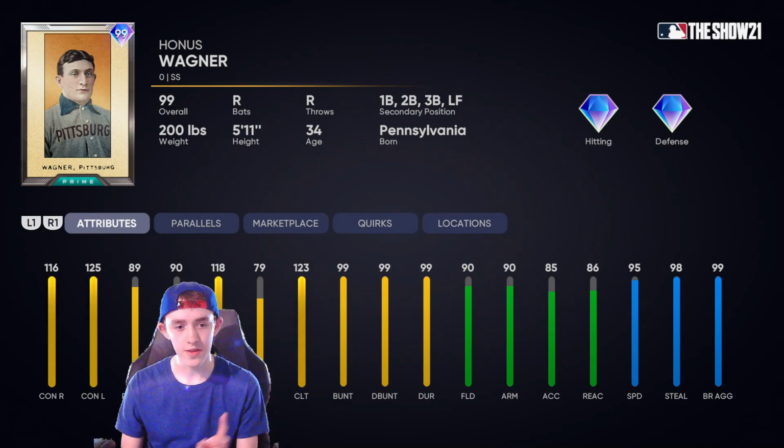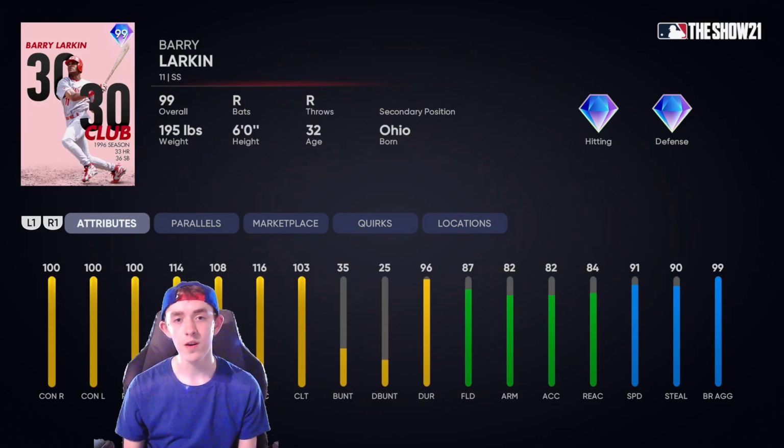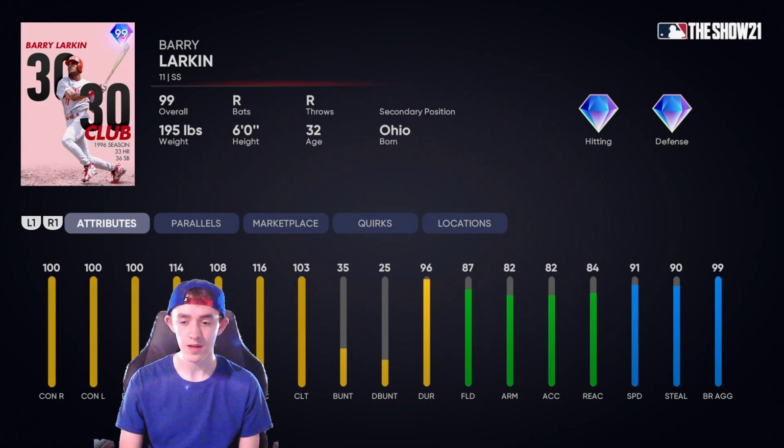He plays first, second, third, left, and short. No reason not to get him, unless you don't like his swing or something, but this is a beauty of a card. Now, he is no Honus Wagner, but dude, this Barry Larkin's glitchy. We're talking hundreds across the board for the hitting attributes. That's pretty good. Good fielding, good speed. He's got a really nice swing, so potential to be a bench bat maybe off lefties, or if you're good enough, start at short.